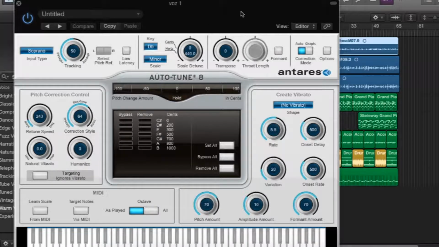And then once you have that, the next thing you have to worry about is retune speed and correction style. These are the two I use the most. I don't basically mess around with anything else, I just use these two. Most of the time you want to use it between, we'll say, 30 and 10.